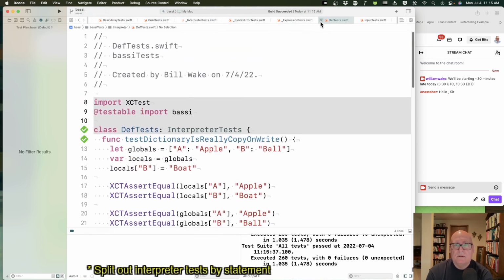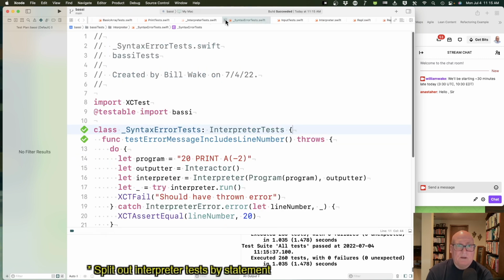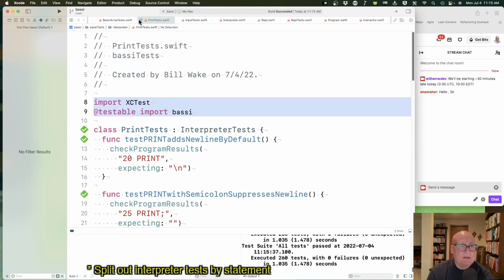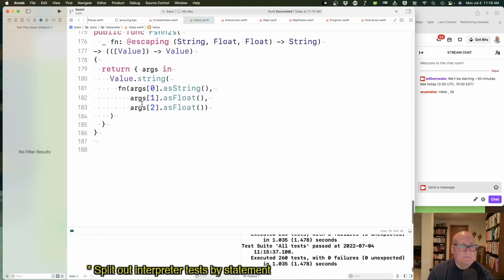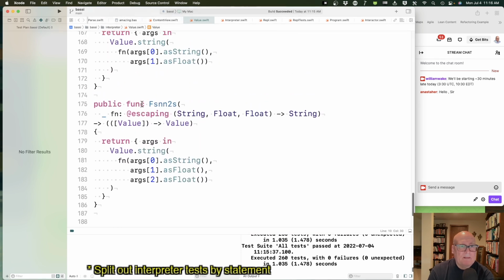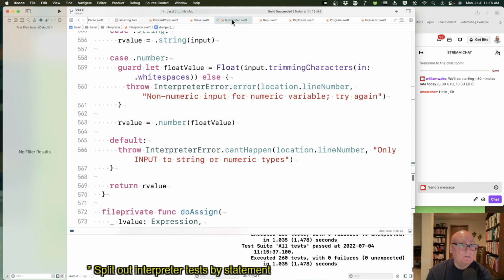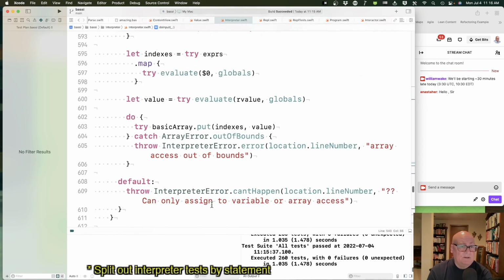So I think I've cleaned this up quite a bit. I'm hoping, because we're not in the mode of adding new statements all the time, the next one that comes in will just be another file, and we'll just add one for the read statements or data statements or whatever. Okay.